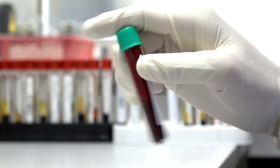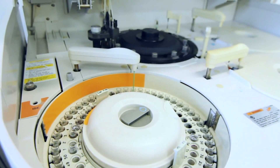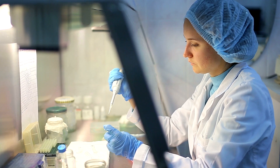We can work in hematology, which is the study of blood, or urinalysis, or blood bank. We get to run a lot on analyzers and get to really know what's going on at a physical level in your body. There's a lot of learning about the different diseases and conditions that can affect you. When we're doing the testing, we know what the results are before even the doctor does, and we're the ones putting it through so that the doctor can treat the patient.